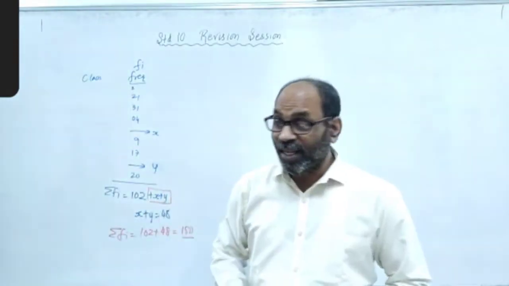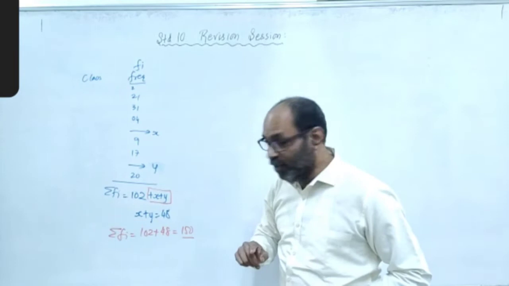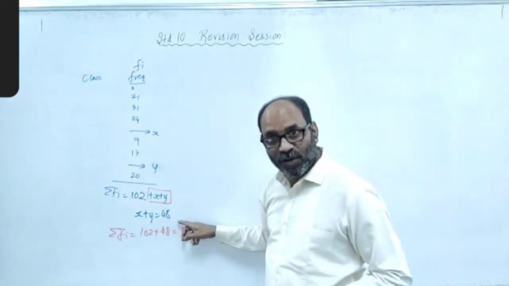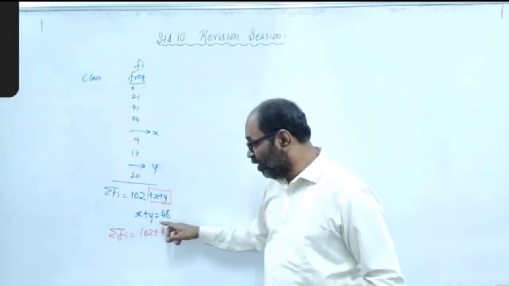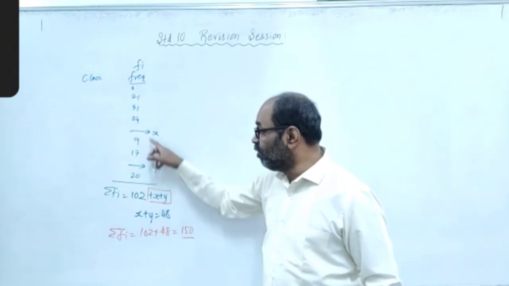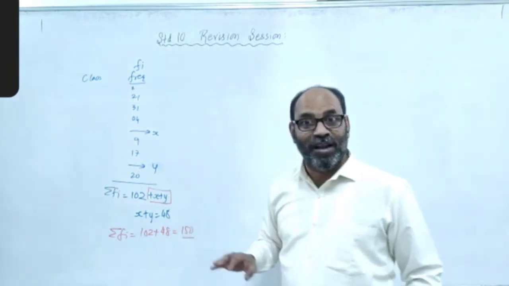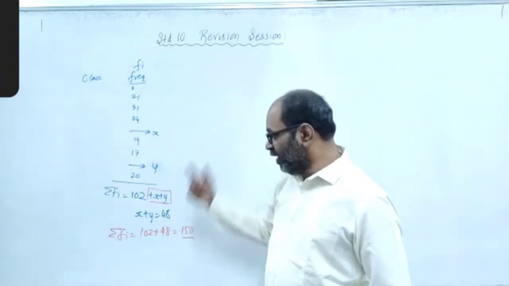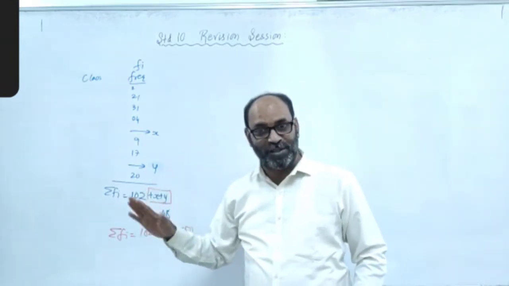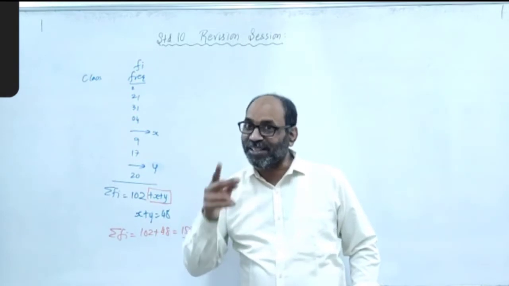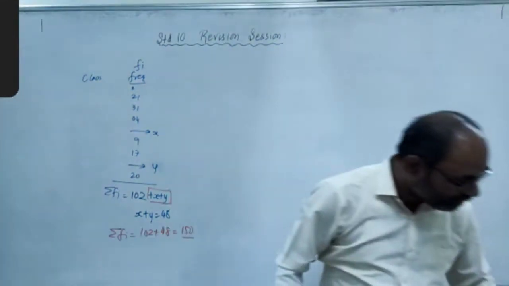So in the statement, either the total frequency would be given, which will lead you to the equation X plus Y is equal to 48, or no total frequency is given, but you are given the sum of the missing frequencies, X plus Y is equal to 48, and then you can get the total frequency. If total frequency is given, you can get this equation. But if the sum is given, you can get the total frequency. Be careful, you will find such a twist in tomorrow's paper. So that is one thing that I had to discuss.